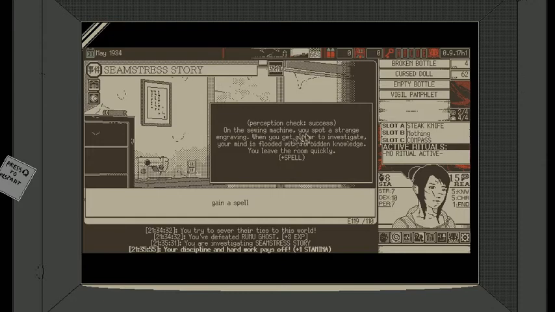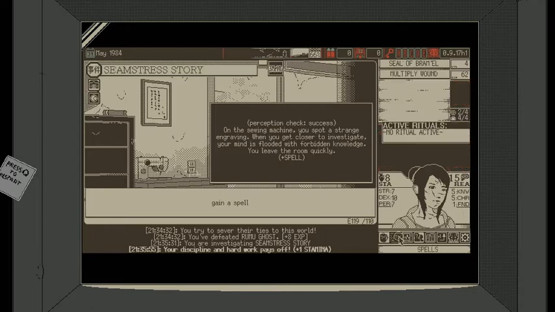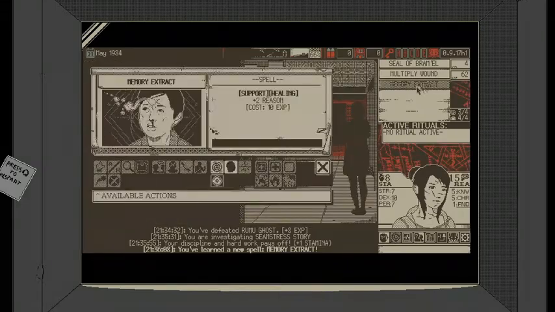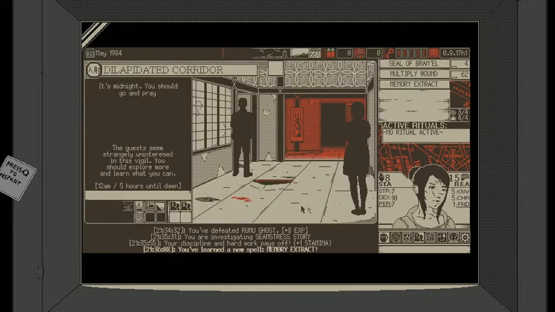Success. On the sewing machine, you spot a strange engraving. When you get closer to investigate, your mind is flooded with forbidden knowledge. You leave the room quickly. So we got a spell. Memory extract: +2 reason at the cost of 10 experience. Okay. Your reason's actually not that bad. No, it's not. I wish it was a healing spell. It's 12. Yup.